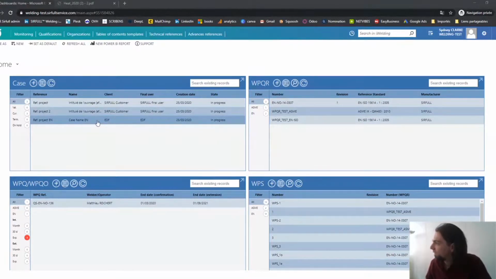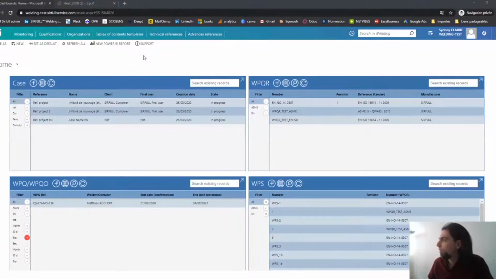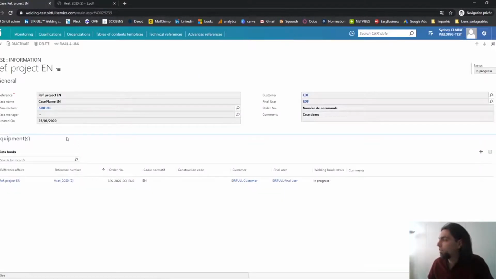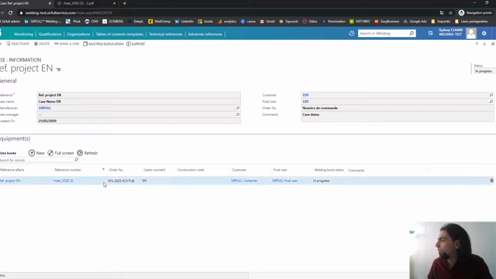Thanks. So this is the software Sirfull Welding, and you've got project or welding case management. I am selecting a project with one equipment. So this one.